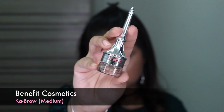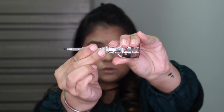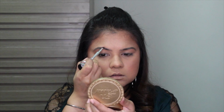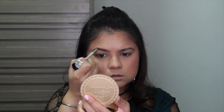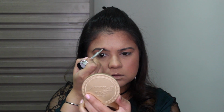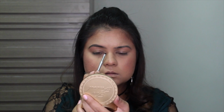For my brows today, I'm using the Eyebrow. If anybody owns this product and doesn't know this trick, you can basically flip the handle and elongate the handle, which will give you a better control on your brush and give a precise brow shape. So I'm just outlining my brows and thickening it slightly because I find that I have slightly thinner eyebrows, so I like to just thicken it, and then whatever is remaining on the brush, I don't dip it back again.